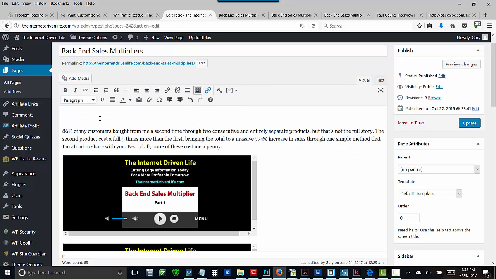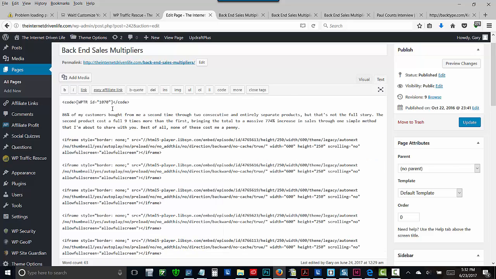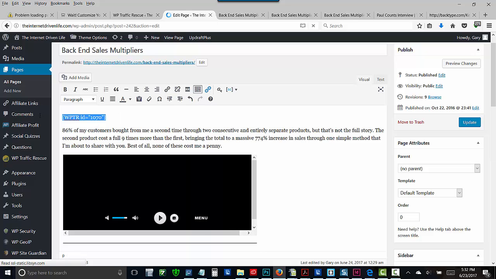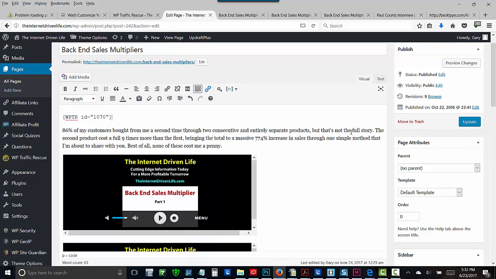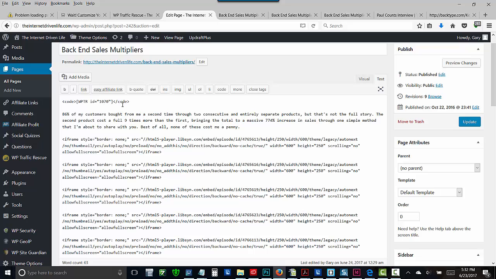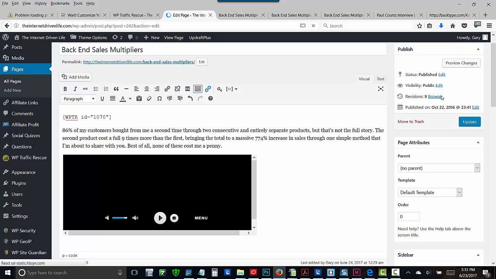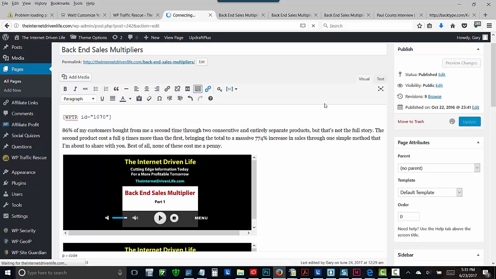When you paste it in visual, then it automatically adds the open and close tags for the code. Okay, if you just paste it in here and you paste it like that, then it will not work. You have to have the opening and close tags on the code itself. Okay, and when you do it in visual, then it does it automatically for you. Okay, so let's go ahead and update that.